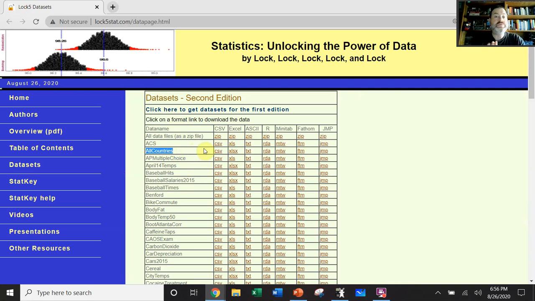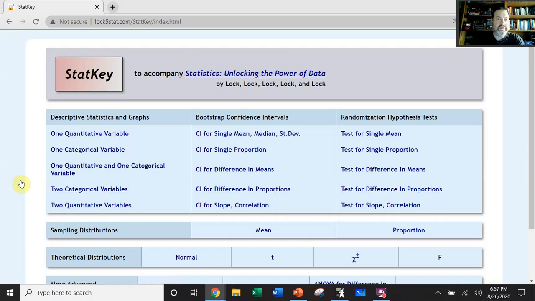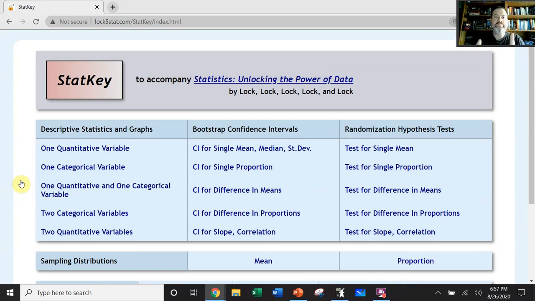But here's the thing. We use StatKey for this type of problem. You never need to visit this page, ever, in the entire class. Let me say it again. Do not ever visit this page. If you do, you might as well just click here on StatKey, because every problem in this course that is not part of a lab is already included in the StatKey built-in datasets. You never need to enter a custom dataset unless you're doing a lab.